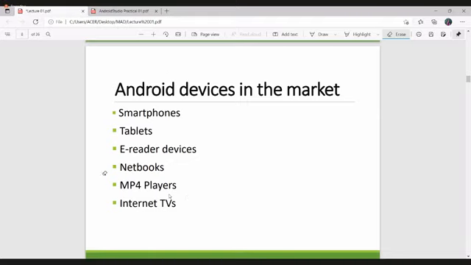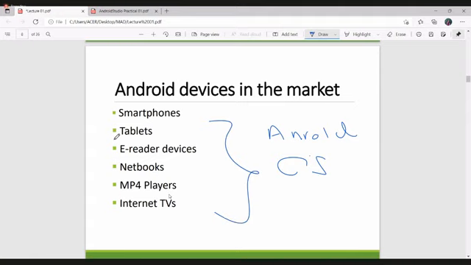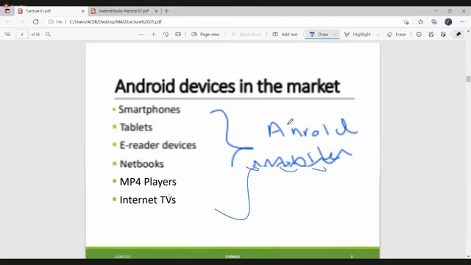All these devices are compatible with the Android mobile operating system. Okay, these are the Android devices in the market.